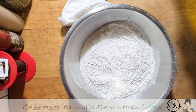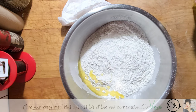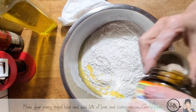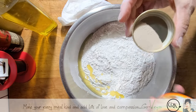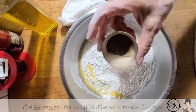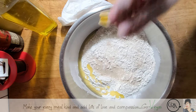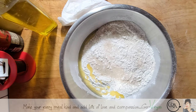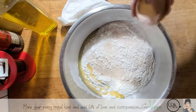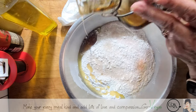Okay. To this, I'm gonna put just a drizzle of olive oil. You really don't need a lot of it. We're gonna put some yeast. Now, I would say about maybe a package of yeast. I'm using loose yeast, and it's the quick rise. You see the tiny, tiny little pellets? That's a quick rise yeast. So I'm using about, I would say, one package of yeast, okay? And to that, we're gonna put just a little bit of salt, okay? I'm using pink Himalayan, but you could use whatever salt you have. And we're gonna put a little bit of maple, not a lot.